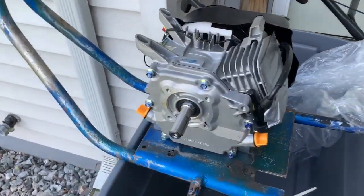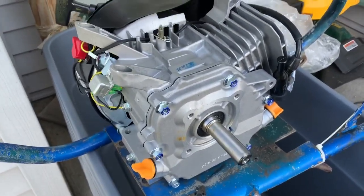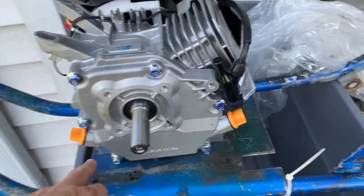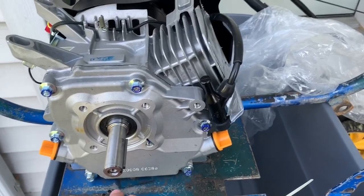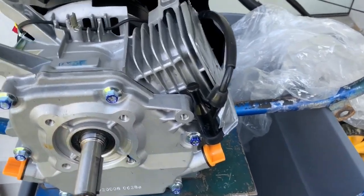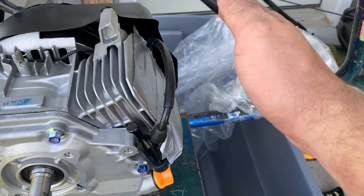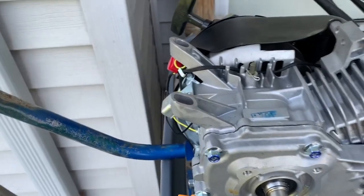Just kind of getting the motor. This is the first time I actually set it in the frame, and all the holes line up and everything. I'm not sure if I want to run an adjustable motor plate under this. The head will sit up about this high, so I should have plenty of room for exhaust.